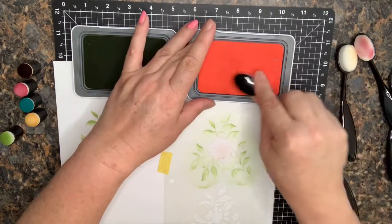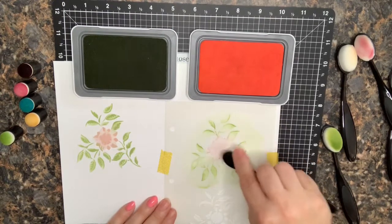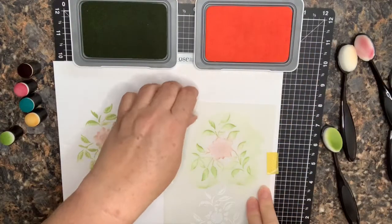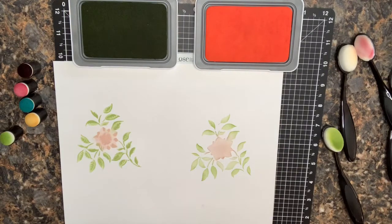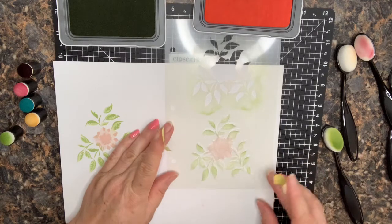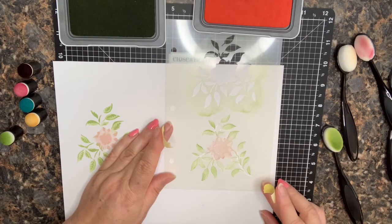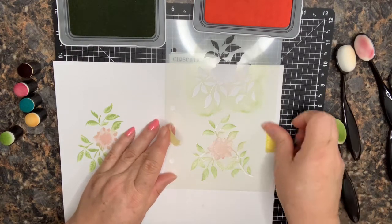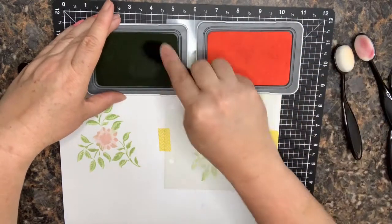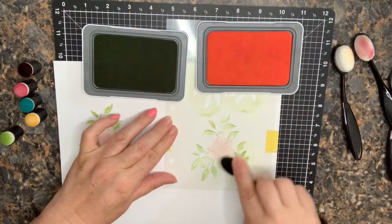This is a pretty light pink so even though I want a light layer I do want to know that it was there. Get that laid down — there's our first step. I'm going to go ahead and reposition the stencil to get that layering done. I love stencils like this that have got both levels so you can just move and add that really gorgeous detail. Back with the same colors just like we did with the dauber, my intent here is to lay down a little deeper, darker layer of that ink.